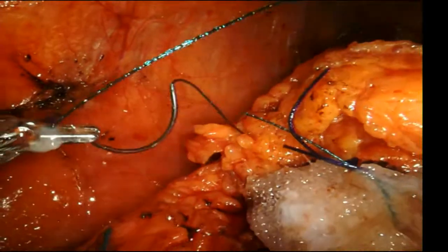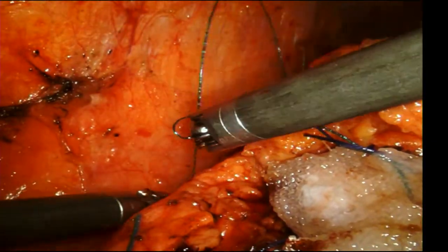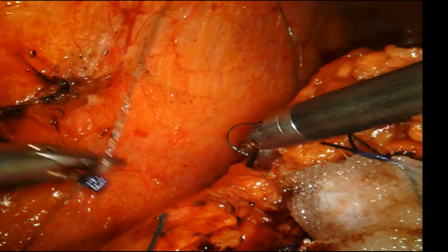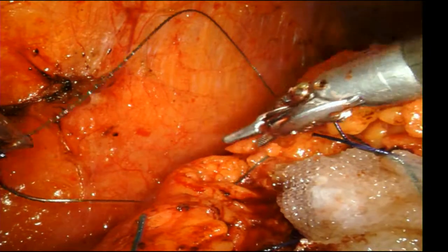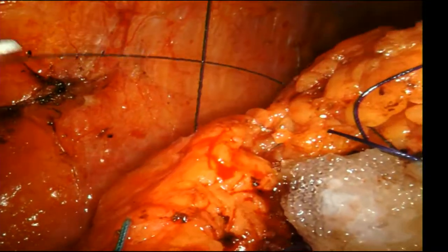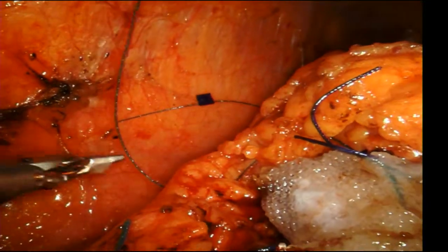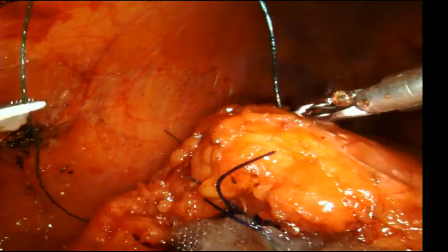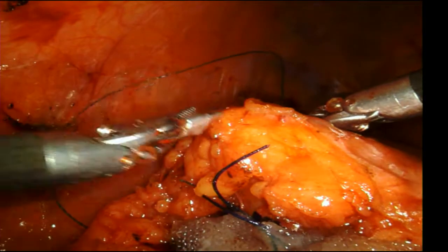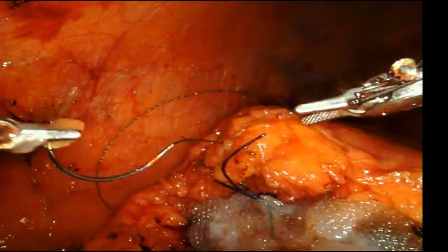When we first did robotic pyeloplasties, that was the rule of thumb, drain. When we first started doing ureteral surgery, drain. You, like you said, nephro-U, drain. Partial cystectomy, drain. Everything was drain. But then over time, we've gotten more and more confident with our ability robotically to get watertight reconstructions to the point that we very rarely use a drain.